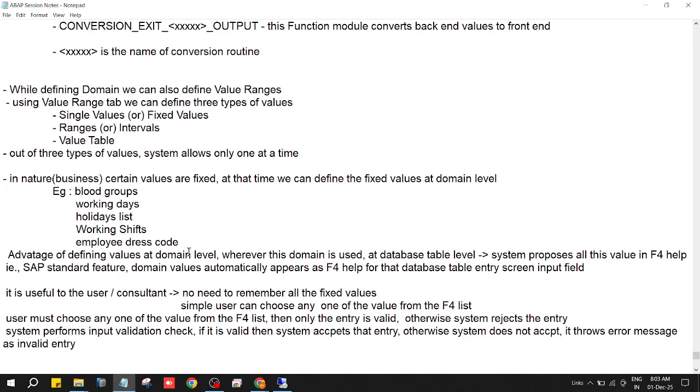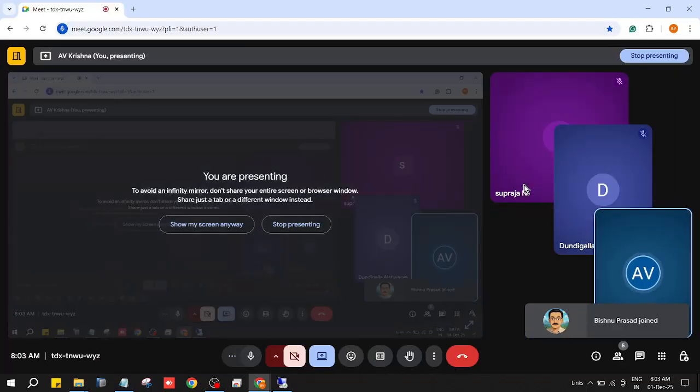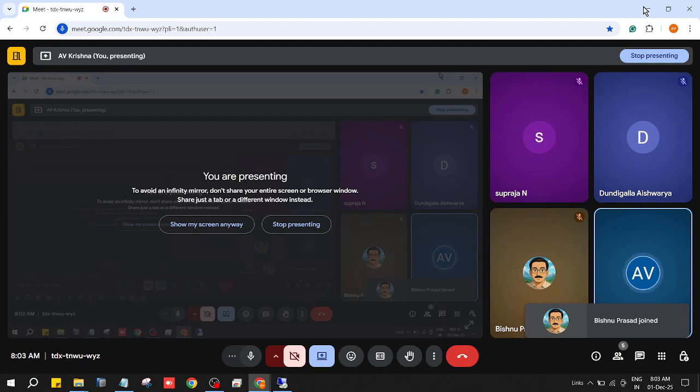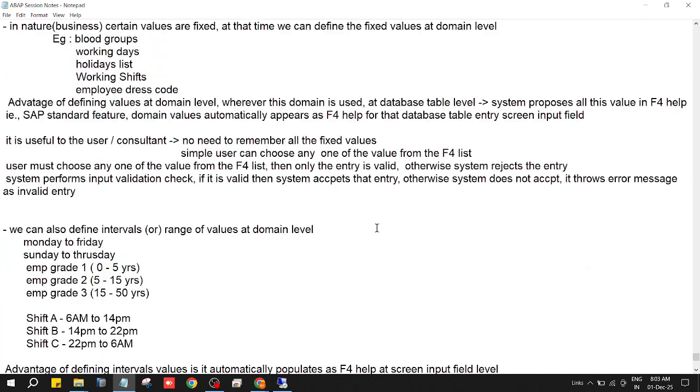I said one statement: it's not recommended to fix fixed values or ranges in all cases, because in certain cases we are not aware of the expected values. Then just leave it. Don't define any values, because defining fixed values means we are restricting the user. Indirectly, we are controlling the user.